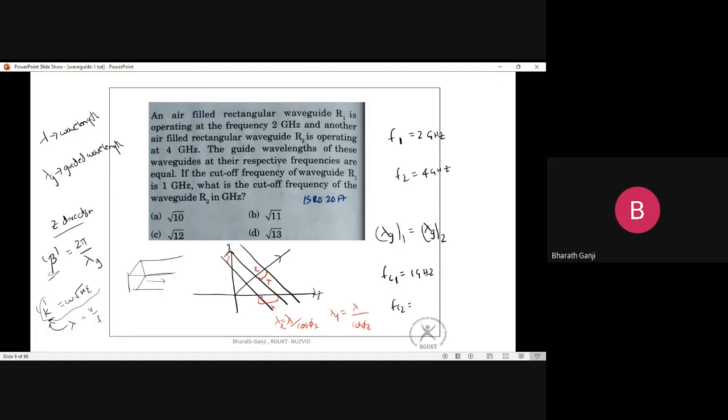When the wave has to travel from here to here, it has to move just a distance of lambda, but here it has to travel a larger distance. So if you ask what the phase velocity in the z direction is, it will be more than the velocity of light, as I said.